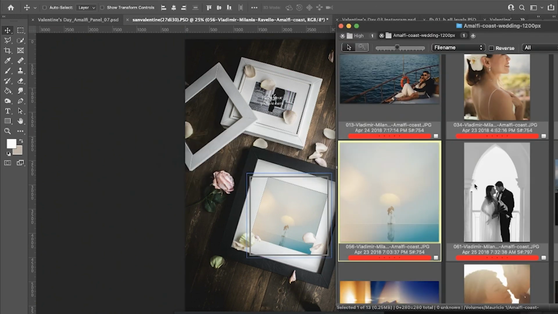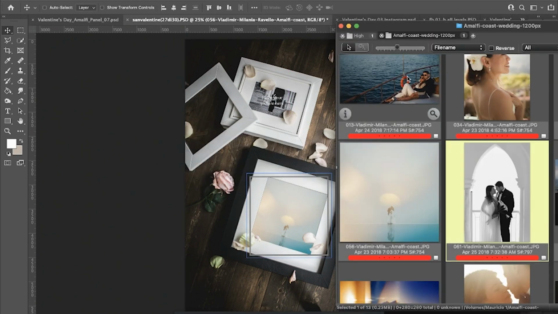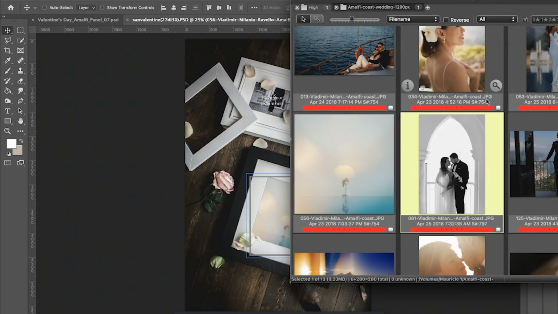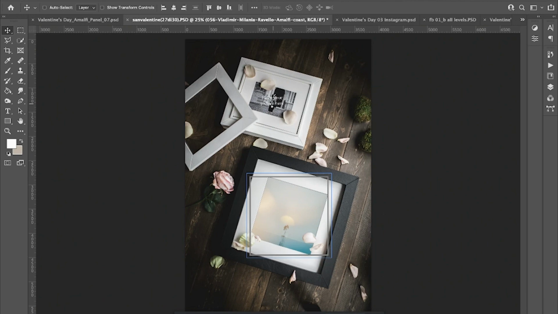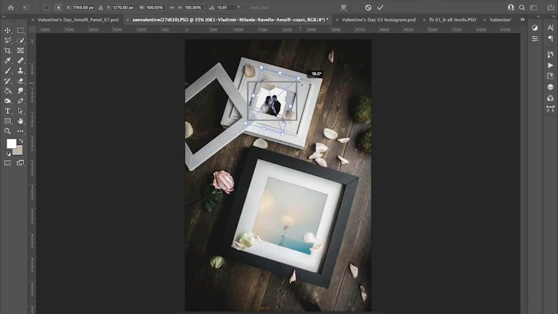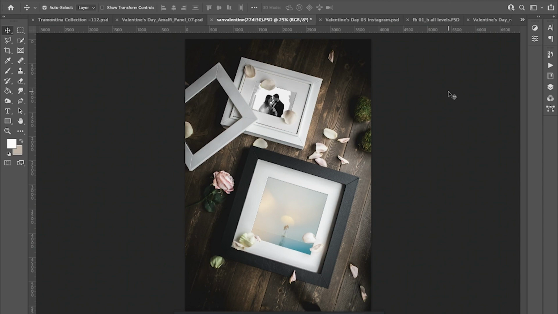Perfect. And then let's move over here and change. Even if it's vertical, we can modify this one to fit the imagery we're looking for. Perfect. There we go. Easy.